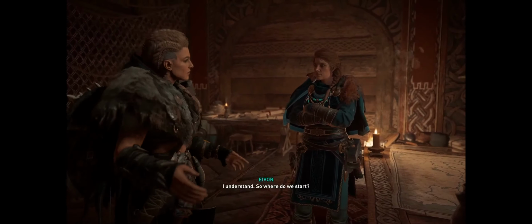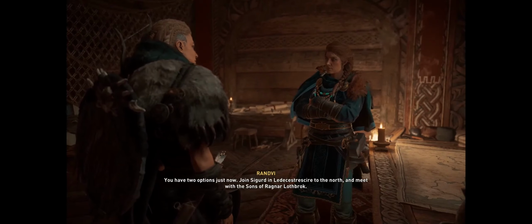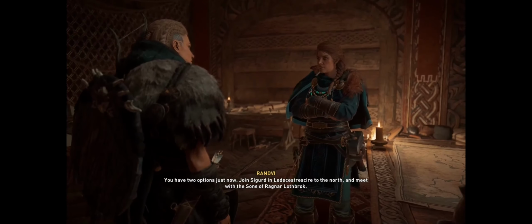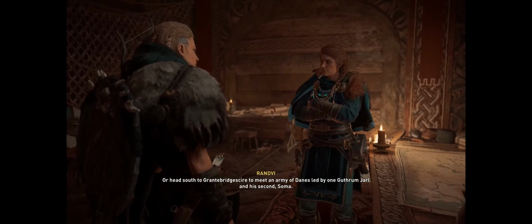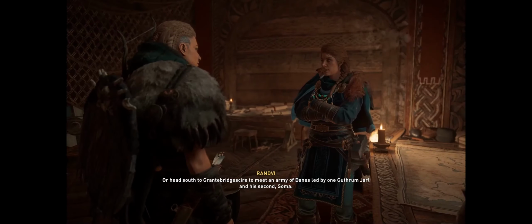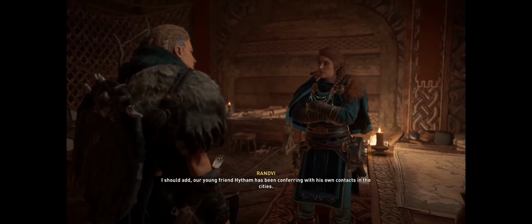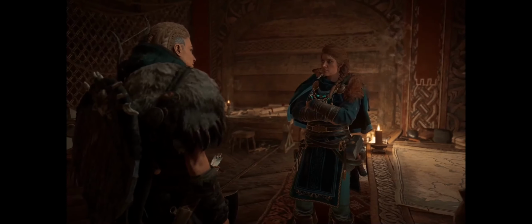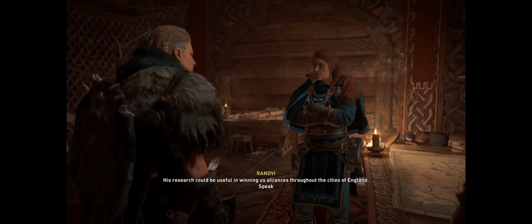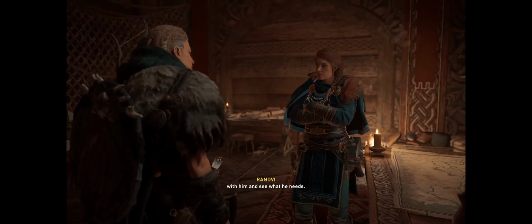I understand. So where do we start? You have two options just now. Join Sigurd in Leicestershire to the north and meet with the sons of Ragnar Lothbrok, or head south to Grantebridgeshire to meet an army of Danes led by one Guthrum Jarl and his second, Soma. I should add, our young friend Hytham has been conferring with his own contacts in the cities. His research could be useful in winning us alliances throughout the cities of England. Speak with him and see what he needs.